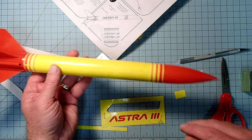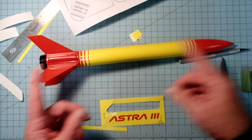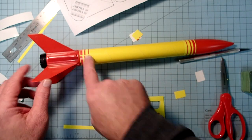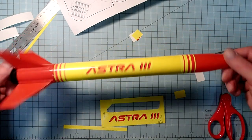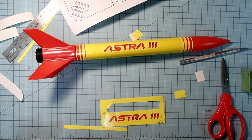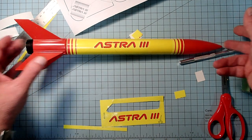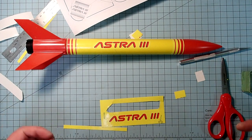I could put it on the launch lug side, but the only reason I'm not is because the launch rod may start wearing into it, and since you're not going to see this side from the launch pad I don't need to worry about decorating it. This went together in about half an hour plus glue dry time, so you can probably put it together in about an hour, give it an extra half hour for all the glue to dry, and it's ready to launch. I hope you enjoyed this - have a great launch and a safe recovery, and please stay tuned for more of my videos.